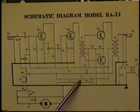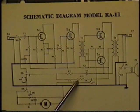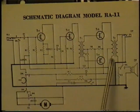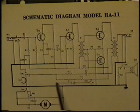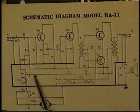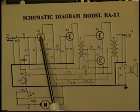Right here is R12. This is the bias resistor. The switches here are shown in record position. Here is your record playback head. Here is your audio output transformer. When you're recording, take notice that the head is connected to this area here. In playback, instead, it's connected to the input of the audio amplifier.